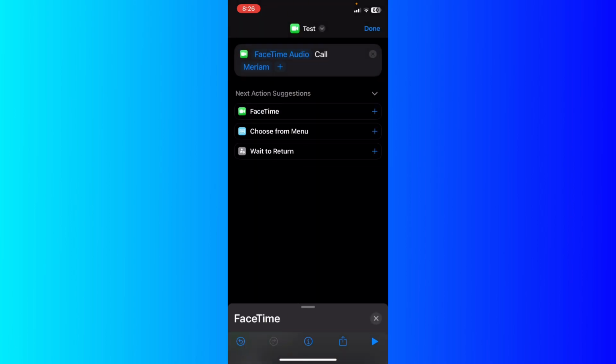All right, now if I wanted to add another action, you're gonna see right here the next action suggestion. You're gonna see FaceTime, choose from menu, wait to return, and you can just go ahead and click the plus button if you want to add another contact right here. Or you could just replace that person with another one.